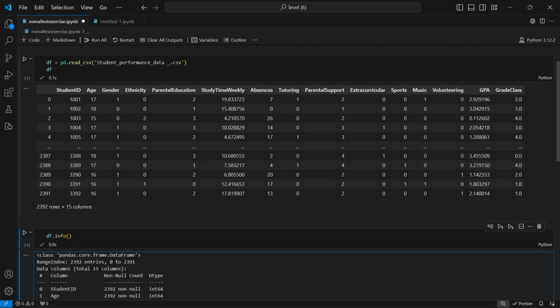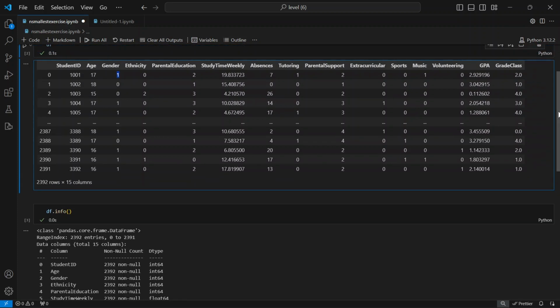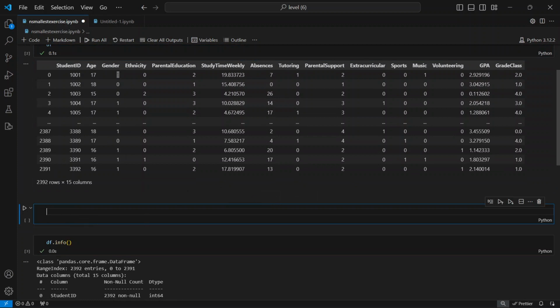The student ID is integer, and age is integer, which should be so. But gender is categorical. However, this is not bad in terms of a project where you need to build a machine learning model. In data science, you need to convert all the columns to codes like this, but we want to do some analysis, and I'm going to take advantage of this to use certain features in pandas. So what I would do now is I'm going to create a catalog.